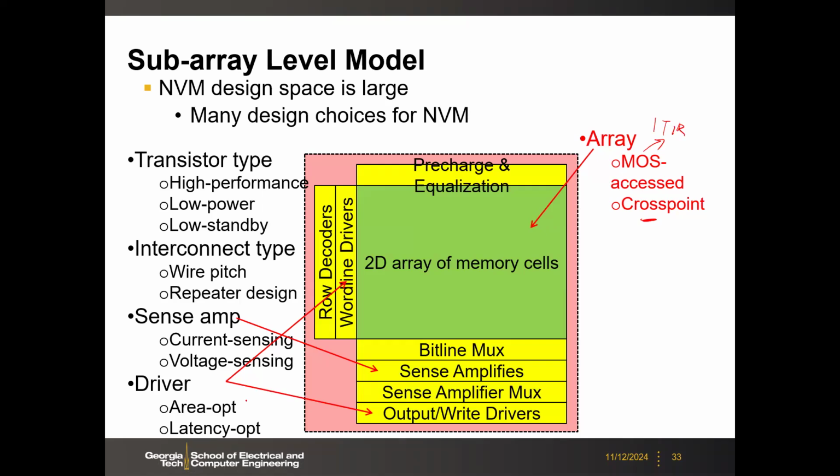And the driver we discussed earlier, then you can optimize for area efficiency, you can optimize for the latency, and so on. So you have many options. So if you multiply, let's say each of those modules have like 5 options, and you have so many modules, then it's 5 times 5 times 5 times 5. In total, if you just combine all of them, it could be in the hundreds or even thousands of configurations, right? So we want to understand the design space. That's why we call it design space.